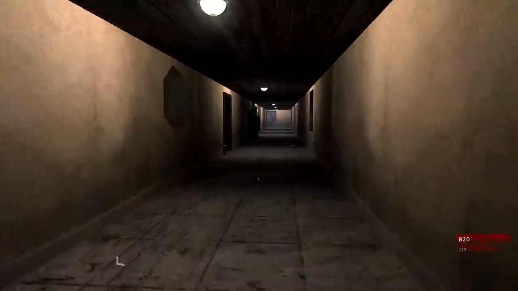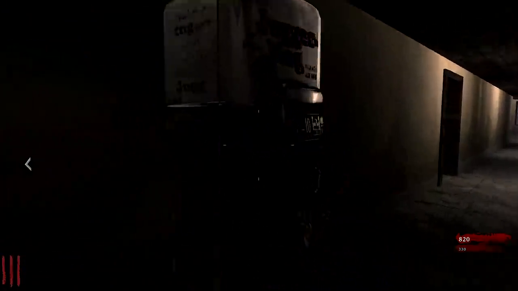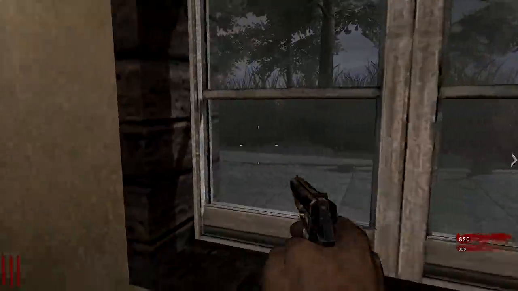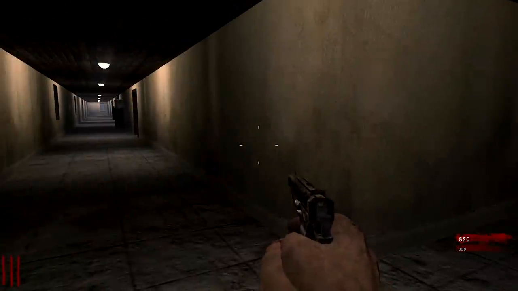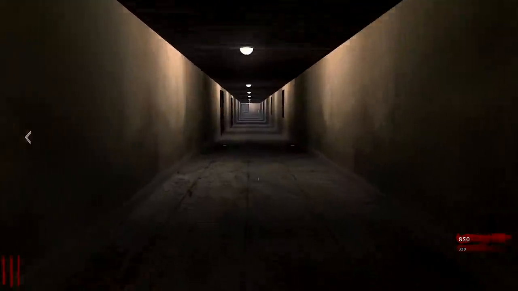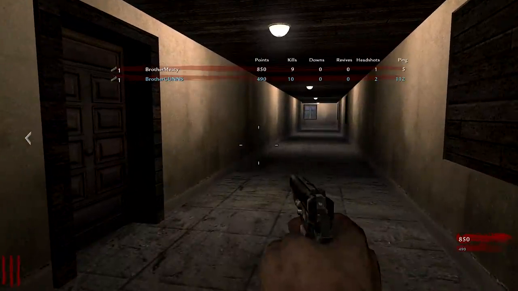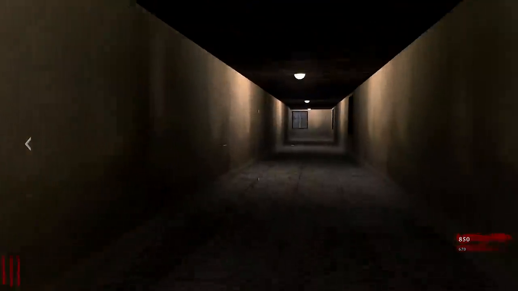MPL. Holy. MPL good for points. Jug. 500 door. Why do I have no points? This looks like it just loops around. Something? No, I still have the CZ. Did I open that door? No, I did. Oh, I only have 9 kills. Did it take money away from us?